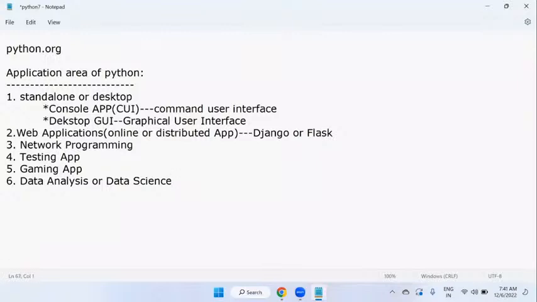Those who are looking forward to data analysis and data science, please try to concentrate more on the data types and data structures of Python, which I'm going to cover in our upcoming session. These data structures will play an important role in the analysis part and visualization part. So this is for those looking forward to data analysis or data science programming after learning Python. And then Python can also be used in AI, artificial intelligence, and now ML, machine learning, and also deep learning.